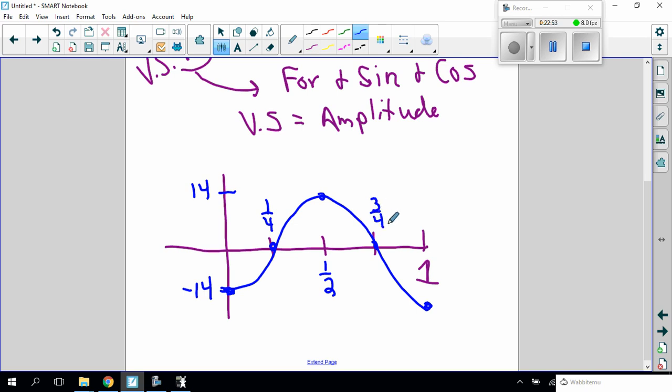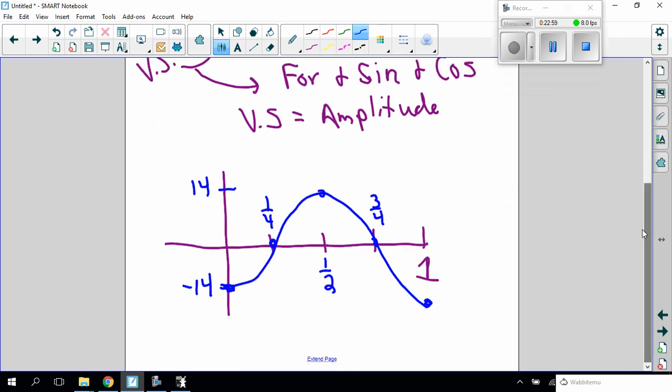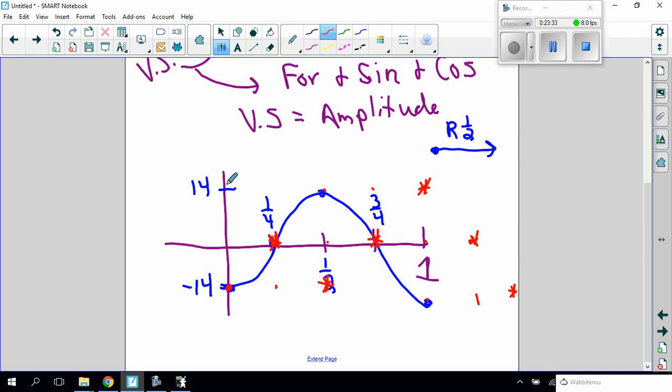Now, do we actually feel like shifting it? We have to shift it right 1/2. Well, I do feel like shifting it right 1/2 because 1/2 is 2 ticks. So let's talk to ourselves. This is right 1/2. So I take this point and I go tick, tick. I take this point and I go tick, tick. I take this point and I go tick, tick. I take this point and I go tick, tick. I take this point and I go tick, tick. And then I get a pattern.